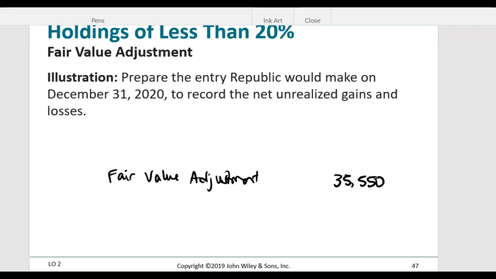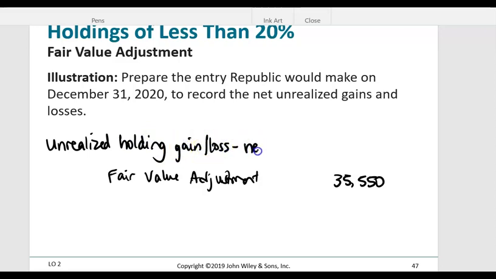And so far our entry is similar to the available for sale and trading debt investments. But what differs from available for sale debt investments when we're using equity securities, the other side of this entry, the unrealized holding gain or loss, does not go to equity, it goes directly to income. So our debit is to unrealized holding gain or loss. In this case, when we're debiting the account, it's a loss. And the loss goes directly through net income. Equity securities, we never use that equity. We never use unrealized holding gains and losses dash equity.